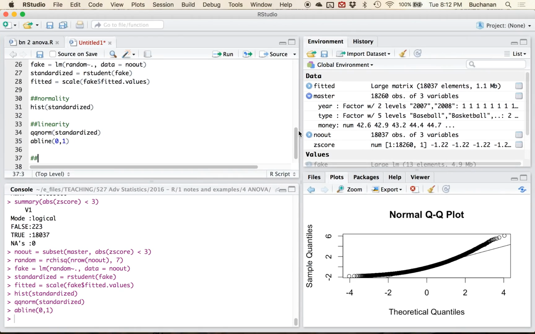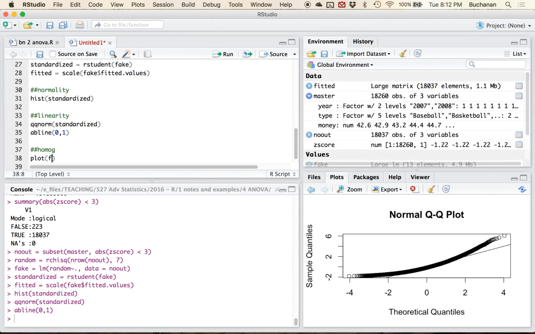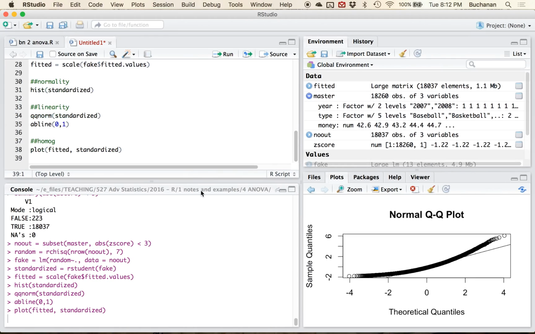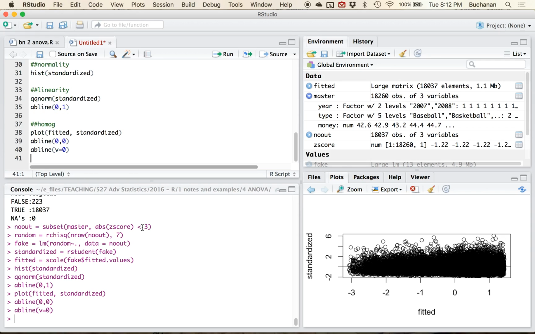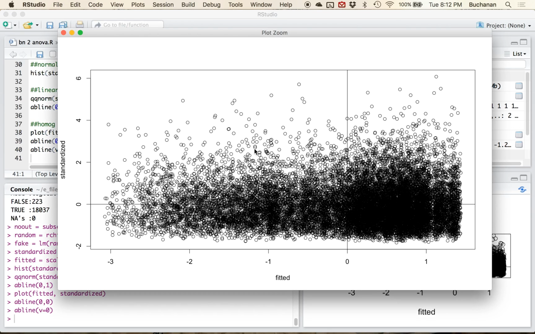So let's do homogeneity now. We're going to make a plot of our fitted scores by our standardized residuals. Both of those are z-scored. It's going to create a kind of scary looking plot in this small window over here. Again, to aid interpretation, I'm going to add a line at 0, 0 and a vertical line, v equals 0, just to make it easier for me to read. When we zoom, you can tell this is very not homogeneous, so it's heterogeneous. You want the data to be evenly spread around 0, so I added those lines, and it most certainly isn't. On this axis here, it runs from 1 to -3, and from 2 to 6, very much not homogeneous. We'll take a good look at Levene's test to see if that test also indicates heterogeneity.